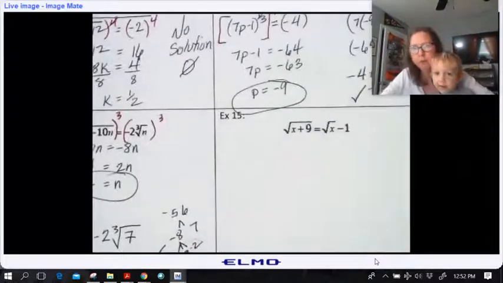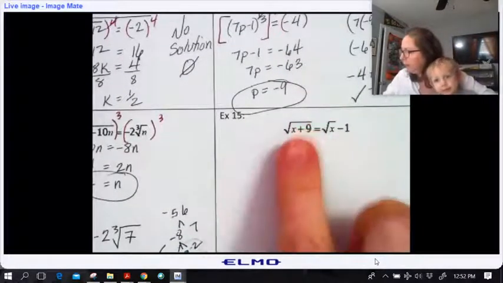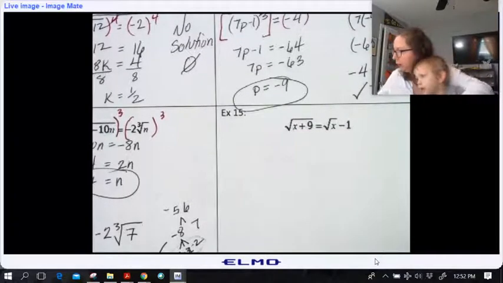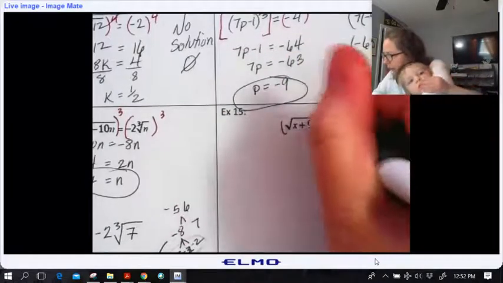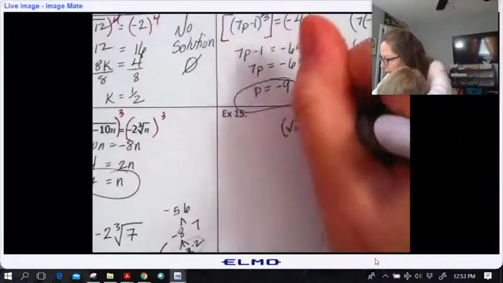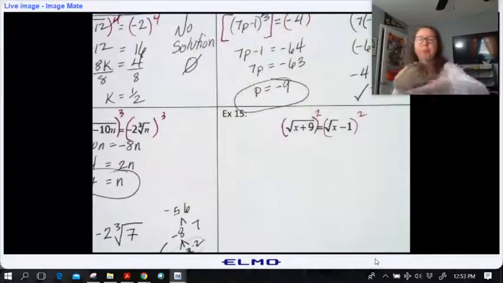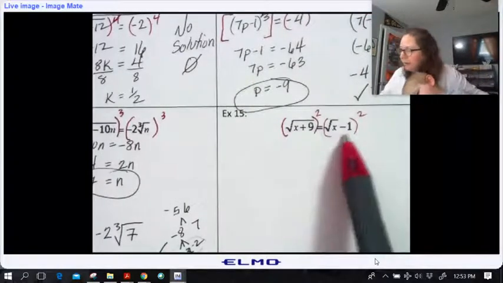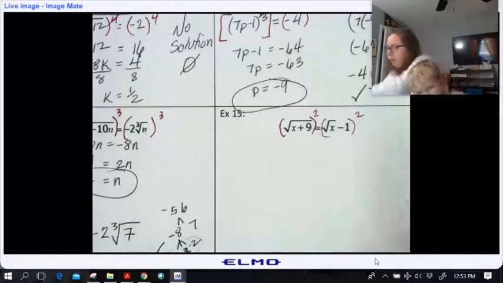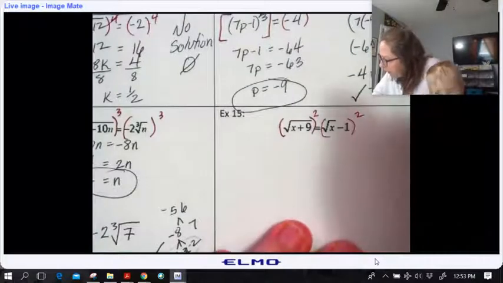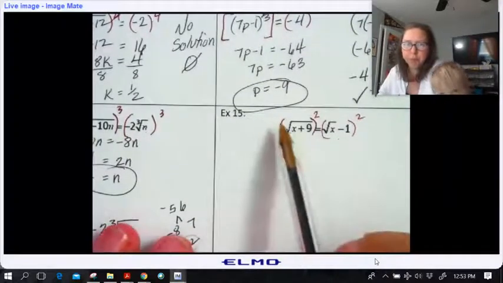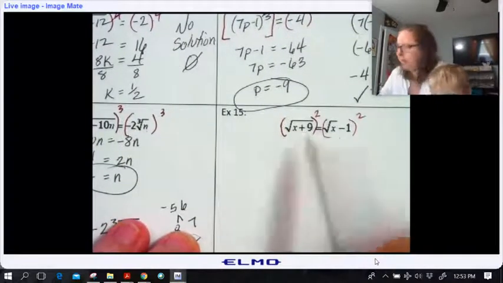All right. So, again, I see roots on both sides. So the first thing that I'm going to need to do here is to raise everything up because this is a square root. So I'm going to square both sides. All right. Okay, now this is, let me just show some of this work out to the side. So I've got 2 of those, so it's going to be squared. This is going to come out real simple. It's just going to be x plus 9.